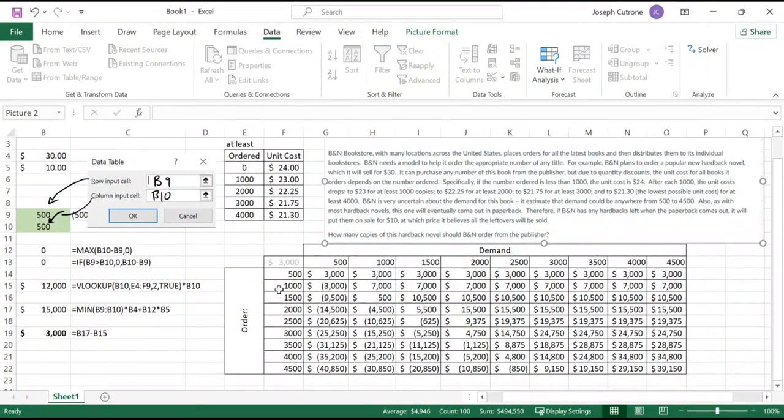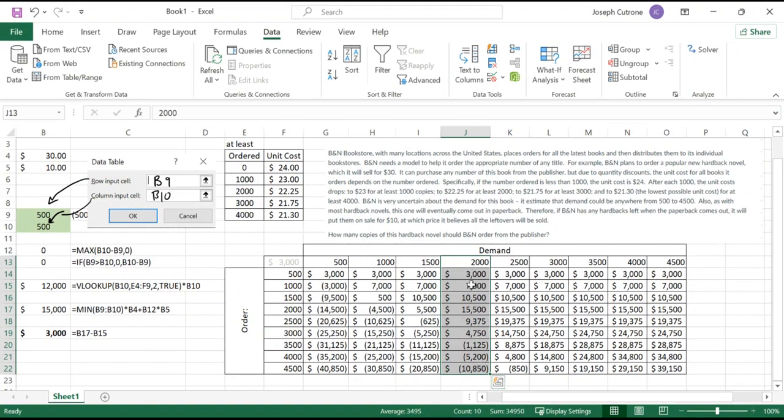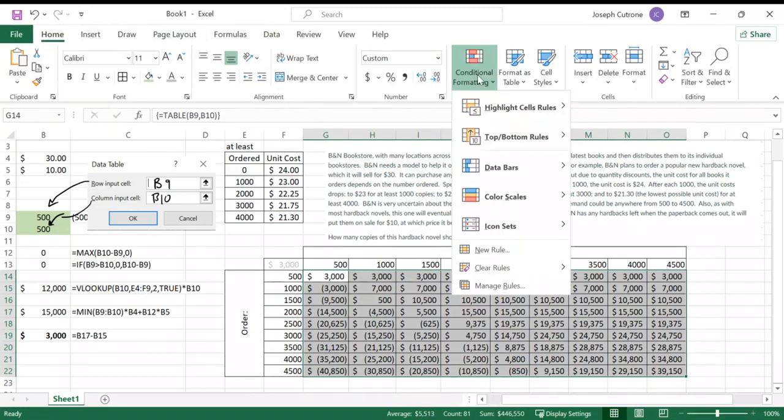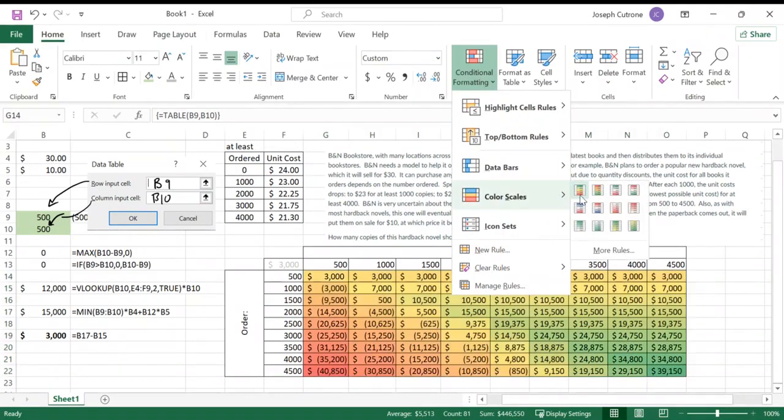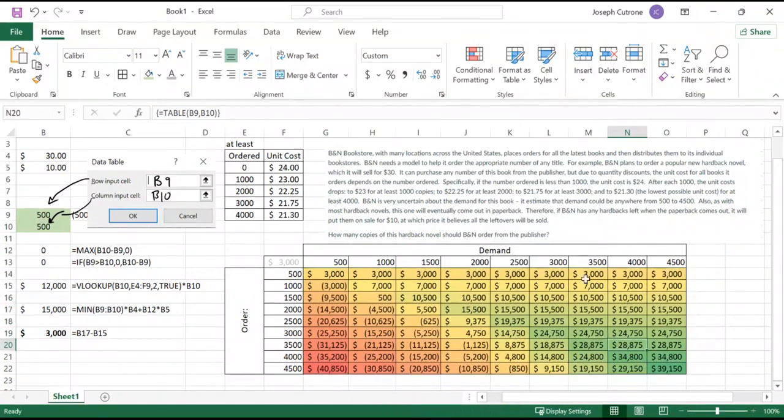So as a manager of the situation, you can control what you order. So if you think the demand is 2,000, then you can find the profit that maximizes. And here for us, if we think the demand is 2,000, then clearly the best is 2,000, and we can find all these pieces. Sometimes if you want to color code just to make things pretty, this is again just cosmetic, we can do some conditional formatting. We can throw some color scales on here, and you can see where the most money is to be had. Of course, as demand goes up, then my profit will go up as well. And you can see at each individual column what the demand would be.